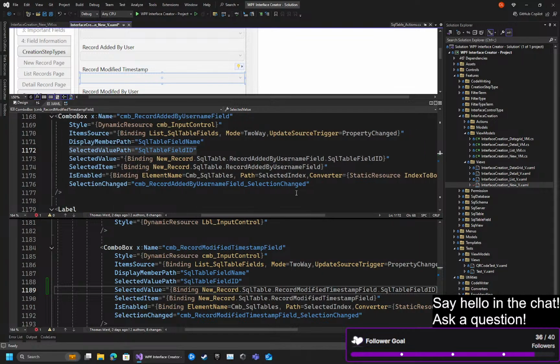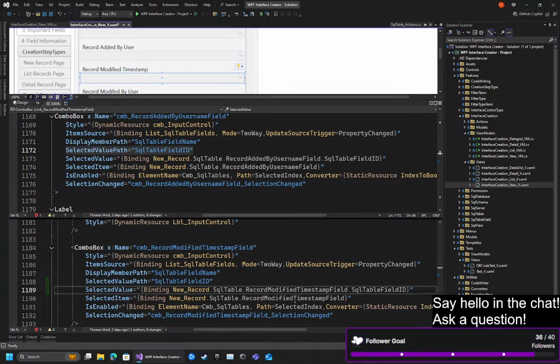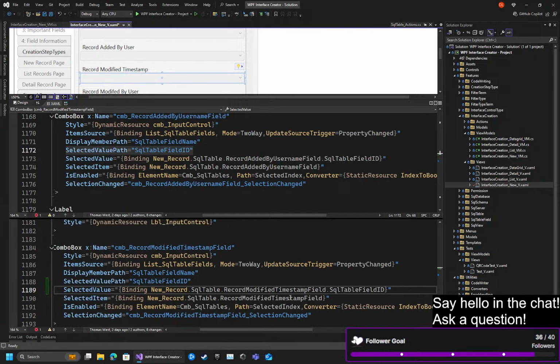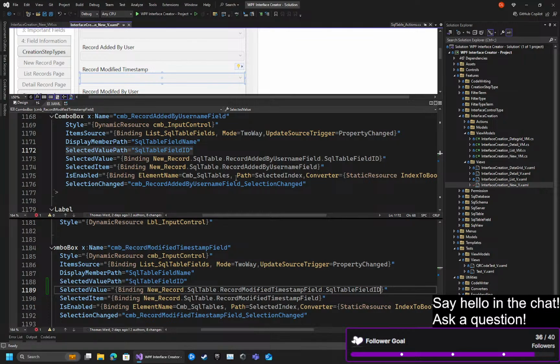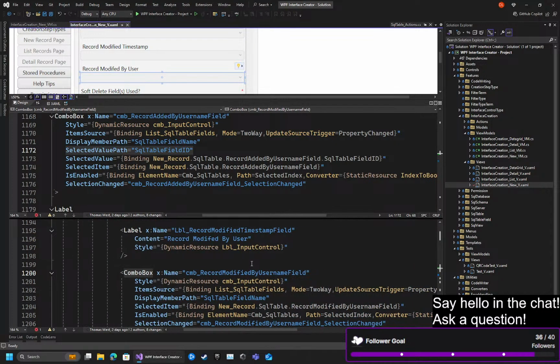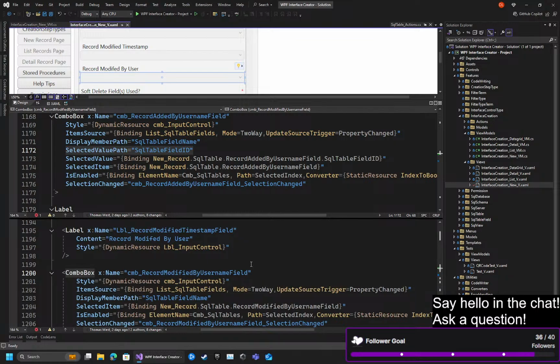Okay, which gets us more in line with this. The selected item is that's fine, and then is enabled is based on the Boolean converter, and the selection changed event happens after that. Okay, so that might make sense. And then we would go to our next field, and I think we have the same problem.